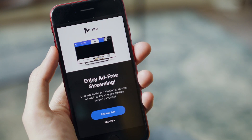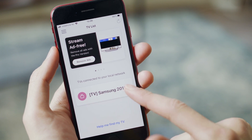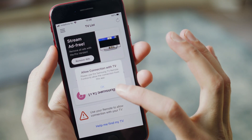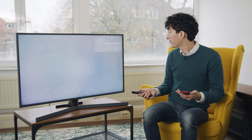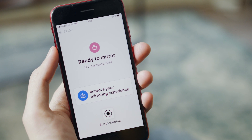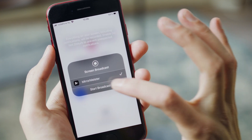Let's take the phone and open up MirrorMeister — tapping it open, searching for TVs. And there it is. Samsung likes to name its TVs recognizably — good for Samsung. Let's tap that, open it up, allow connection with TV. You must give permission to connect your device with this TV. Let's allow. We're allowing the connection. Now I'm going to hit Start Mirroring on the app and then Start Broadcast.